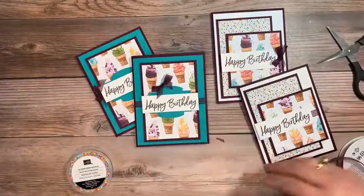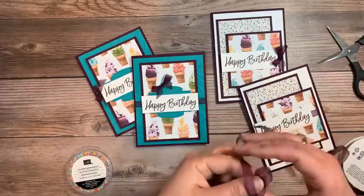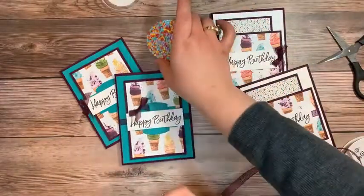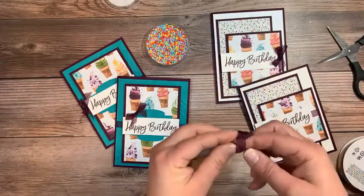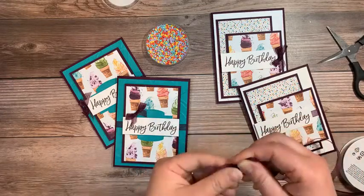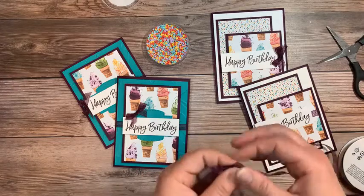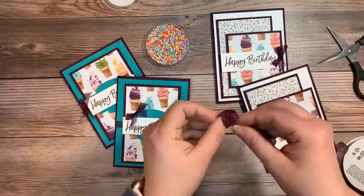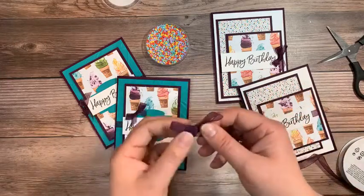Look at that cute little ribbon. Let's do the same thing on the other card. We do have these beautiful sprinkles — I can add a couple of those on. I probably should not leave them open like that — that could get very messy. I'll use glue dots to adhere them, and then the putty end of a take-a-pick tool works out real handy when you want to grab something really small out of an embellishment cup. Let's do five sprinkles on each card — I like to work in odd numbers when adding embellishments: three, five, seven.